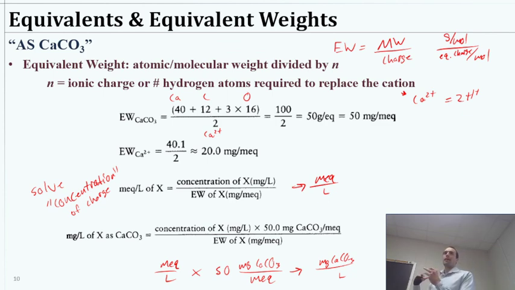We could be saying magnesium. We have 50 milligrams per liter of magnesium as this other thing. It's kind of weird, but it's just the way it's done. And once we start solving some problems, it'll start making a little more sense, as we can compare them all in this manner, and it just gives us a convenient mass handle to deal with it. It feels more complicated than it needs to be, but overall it is simple stuff.